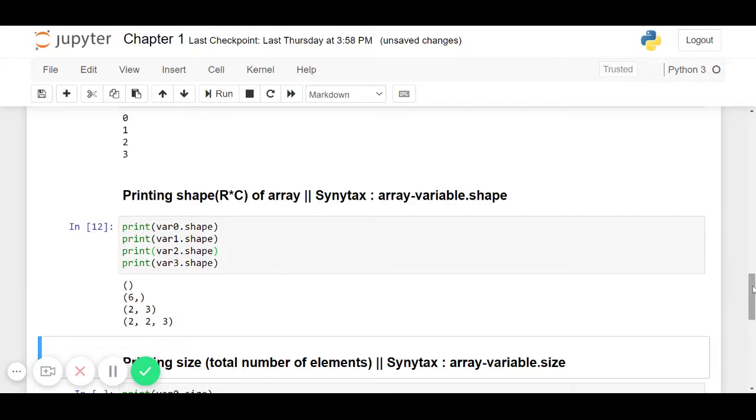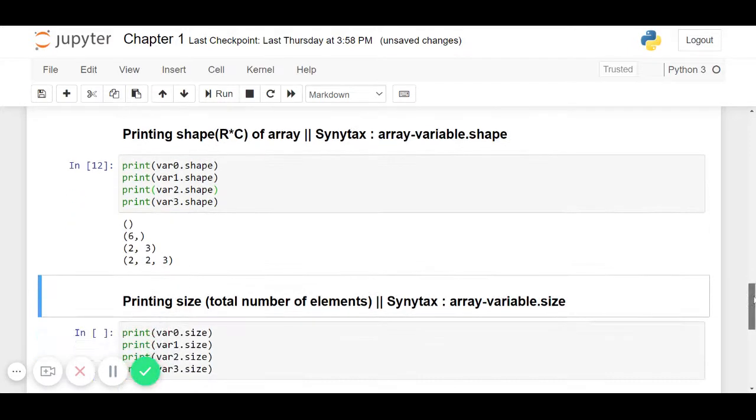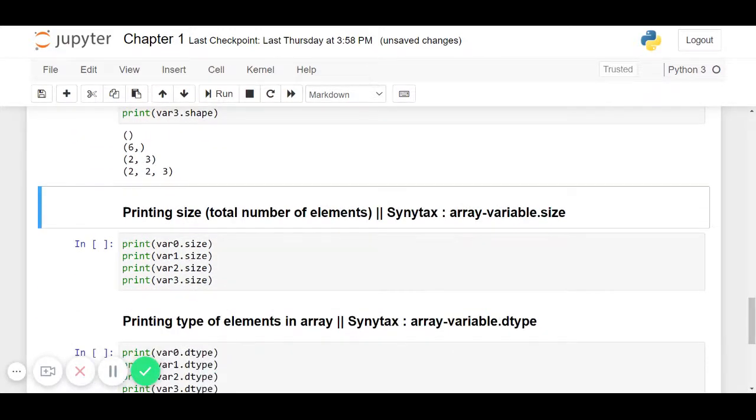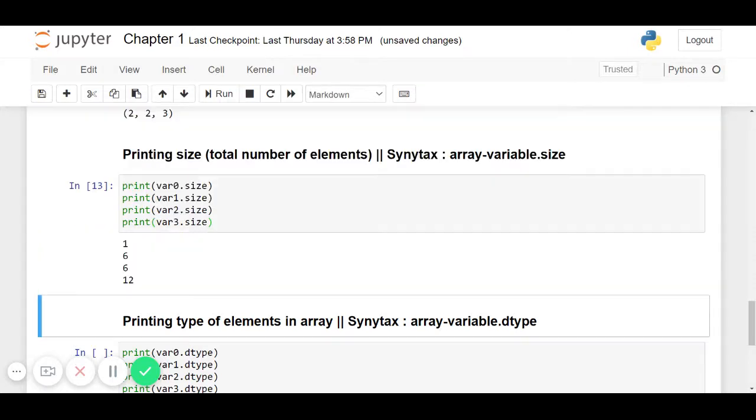So the number of elements is what you get when you multiply the shape values. And if you want to know the actual number of elements, that will give you the size of the array, right? Let's see. So this is the size, which just shows you how many elements are there in your array variables.